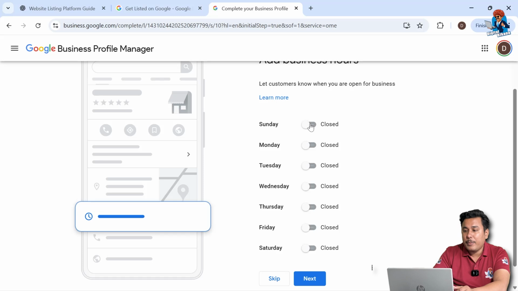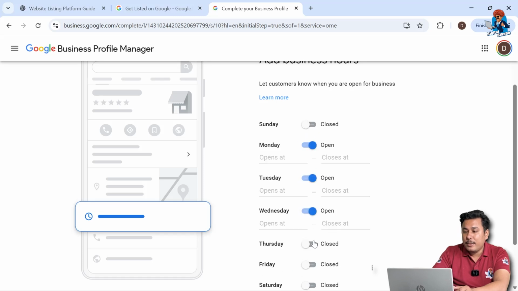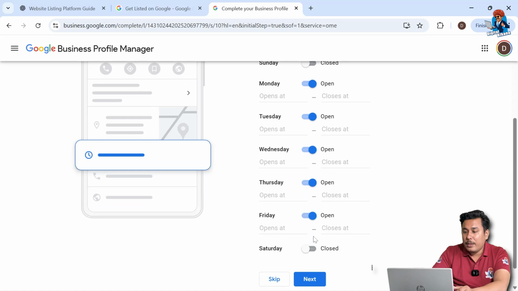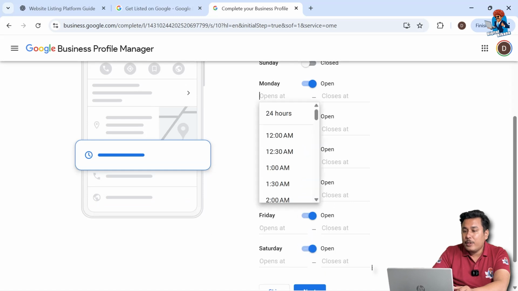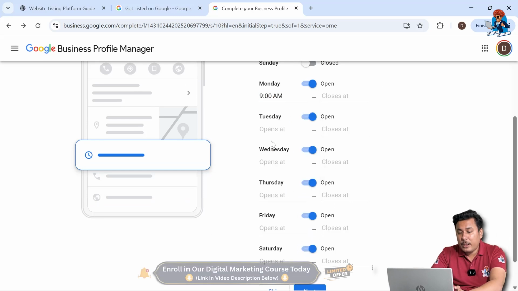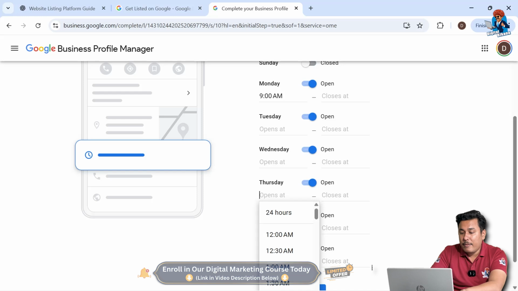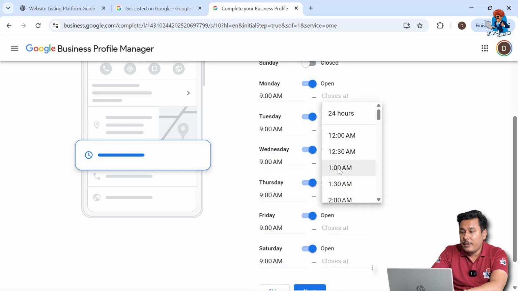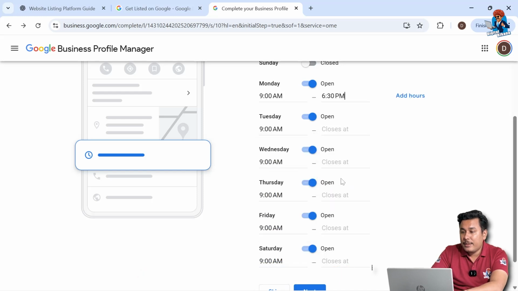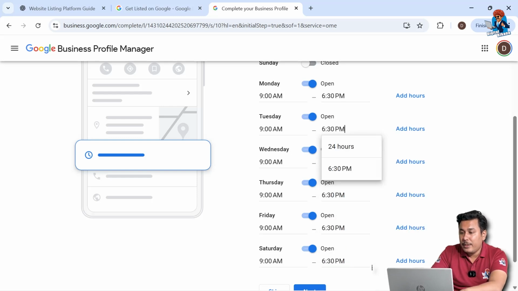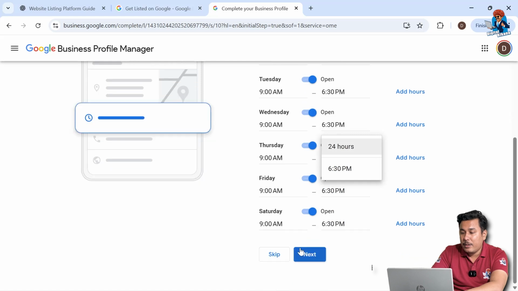For example, my business is not open on Sunday and it is open on these days, so I will turn all of them on, and here we will select 9 a.m. and we will just copy it and paste it in all the space available. Okay, and here it is open till 6:30, so I have selected this and I will paste it in all spaces provided here, and I will then click on next.